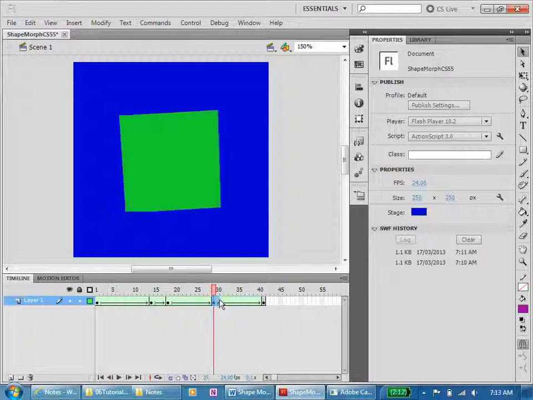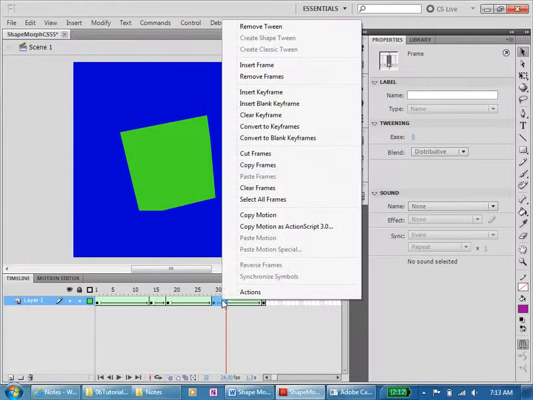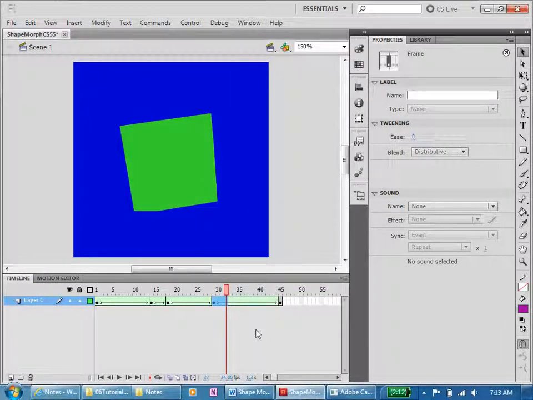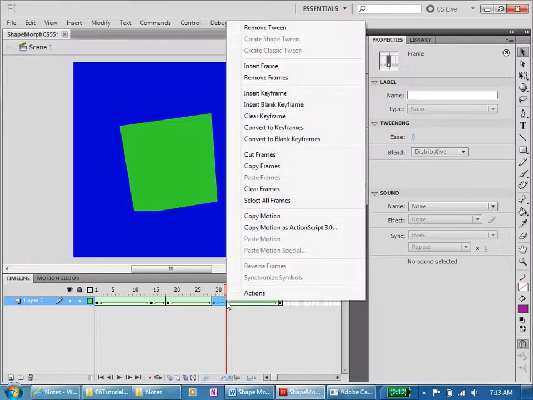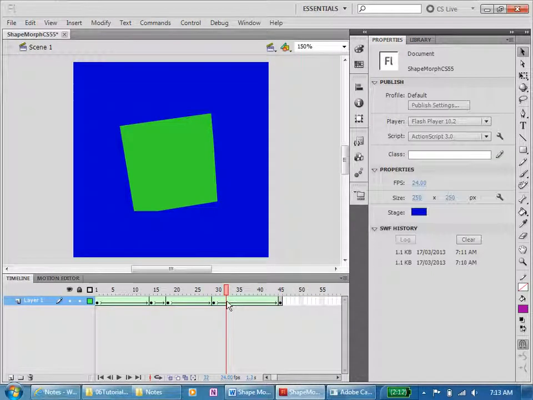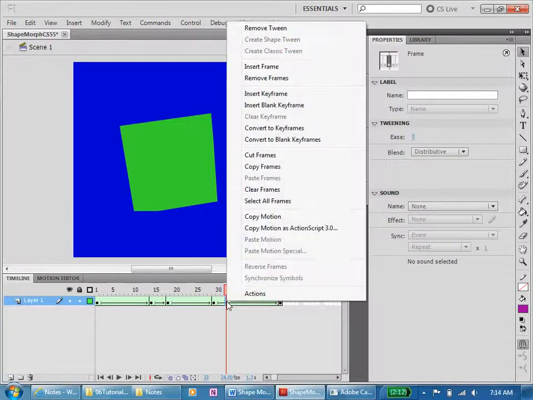I'm going to highlight 5 frames, I'm going to go insert frames, insert, right, we'll insert frames. Now I just need to highlight that particular frame, insert keyframe.